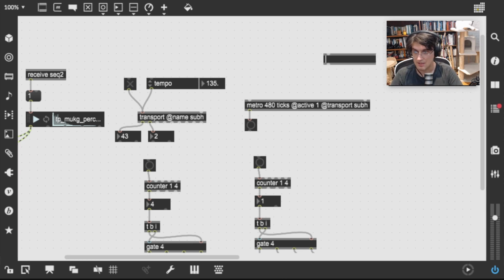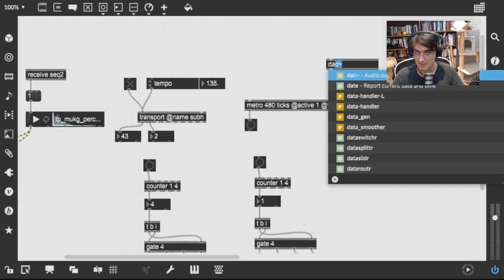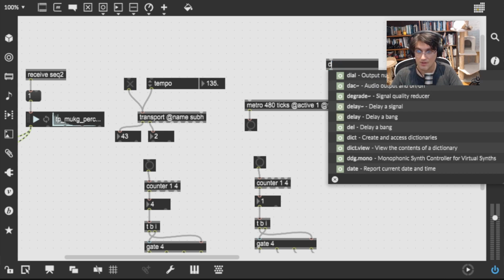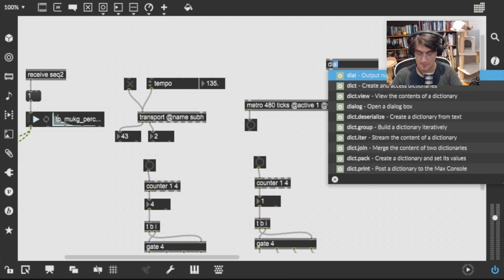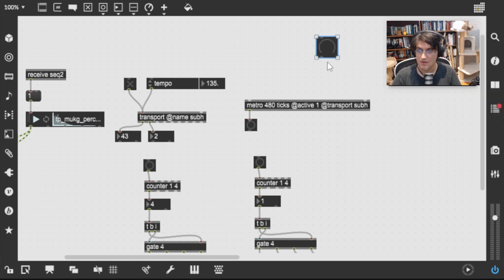So if we take a dial that gives us values from 1 to 16, we can multiply that with the base tick number, and that would give us the interval that is needed to advance the sequencer one step.